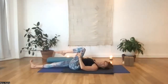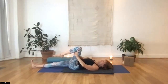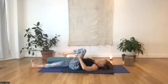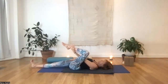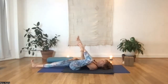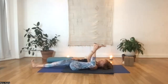Then start to bring the leg up and see if you can keep the lumbar curve. If it feels good to you to roll back into it, fine. But I like to make sure you know what position you're placing your pelvis in. Be mindful about that. Bring the arm inside. Take the other hand to the top of the thigh. So we're lengthening through the straight leg. Hold the foot, just play around, bring it to the side a little bit. So same thing as we did before. Be mindful of your movement.